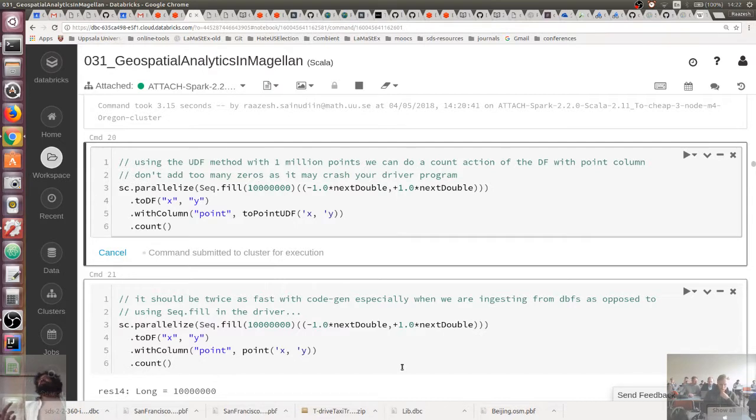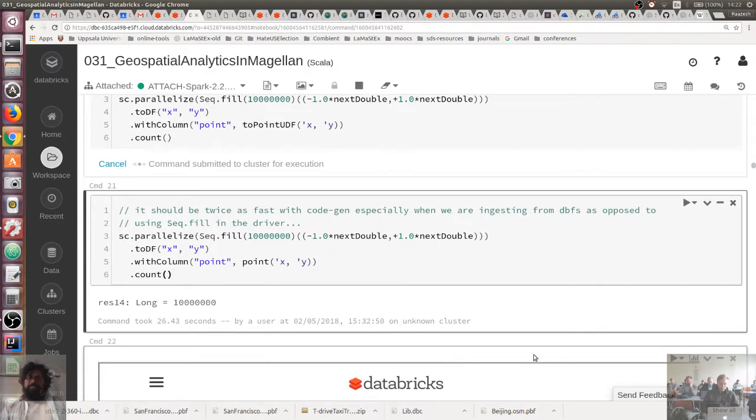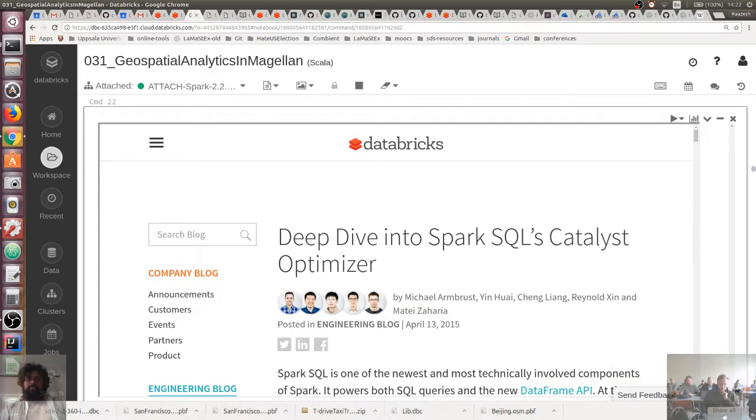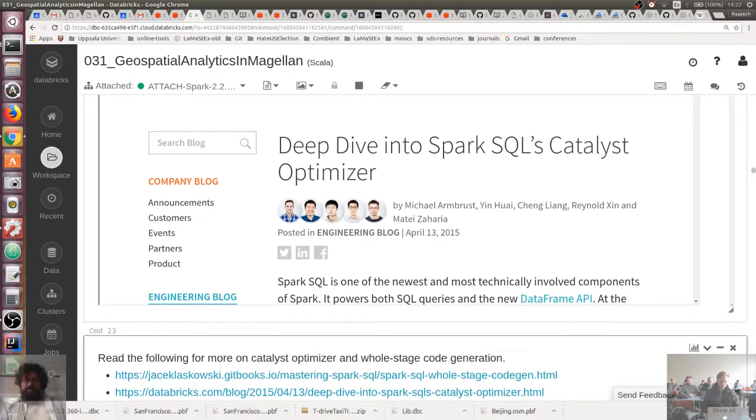There were some computer science people asking about timings and stuff the other day. A lot of computer science guys are into how fast their algorithm is. Anyway, I didn't really do that. I also crashed my cluster trying to do this, so maybe we should skip this. It's supposed to be faster, not using UDFs.